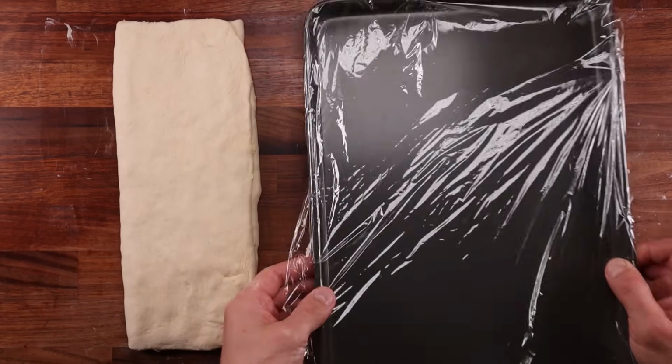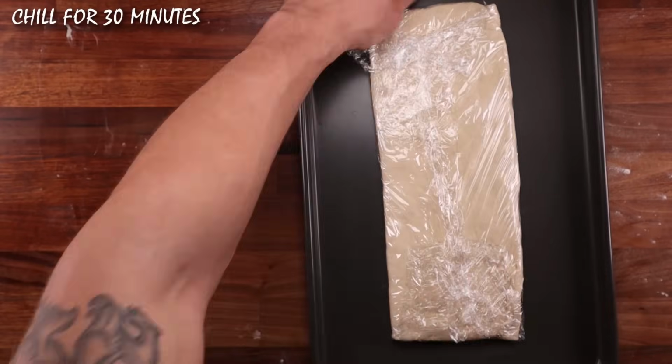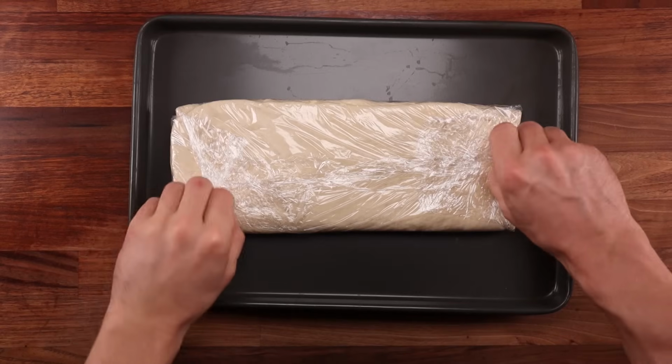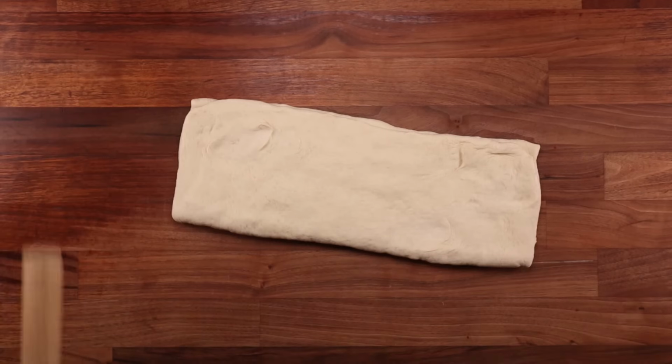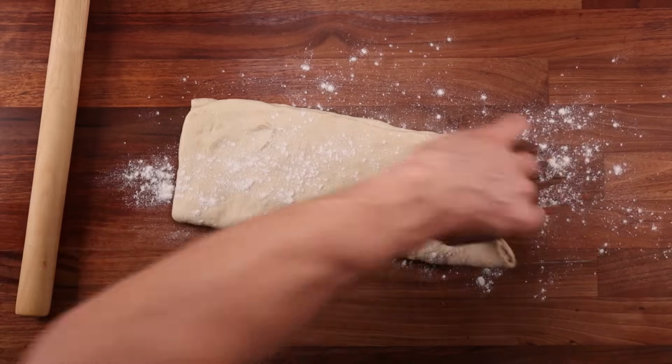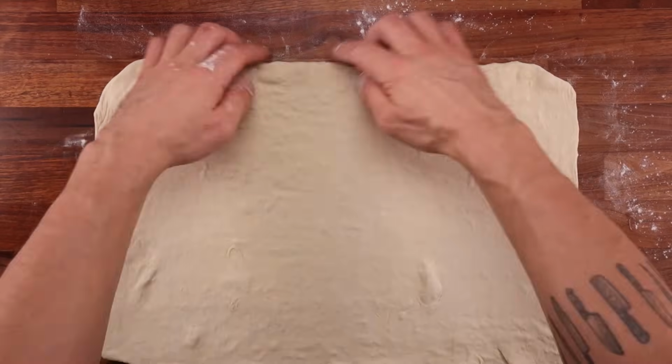Now the dough needs to be wrapped up and placed in the fridge to cool down for 30 minutes. After 30 minutes of chilling, pull it out of the fridge to perform the second set of folds. We will now repeat the same steps as previously. So drop the dough out on the table, dust it generously with flour and roll it out to a large rectangle.